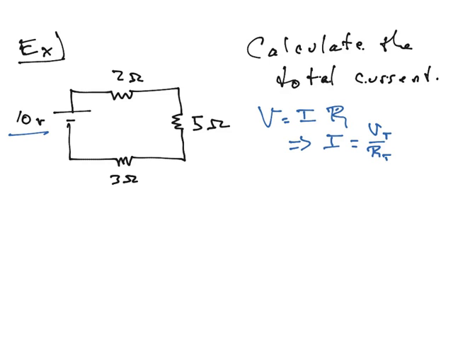All right, let me combine them. How do I combine them? Are these resistors combined in series? Are they combined in parallel? Or a combination of both series and parallel? Well, let's look. A little electron coming through hits 2, keeps going, hits 5. So that tells me already 2 and 5 are in series. Well, let's keep going. After 5, the electron keeps going and has to hit 3. So that tells me 5 and 3 are in series.